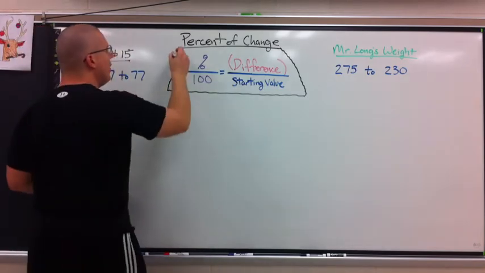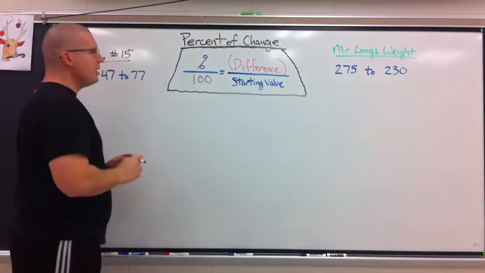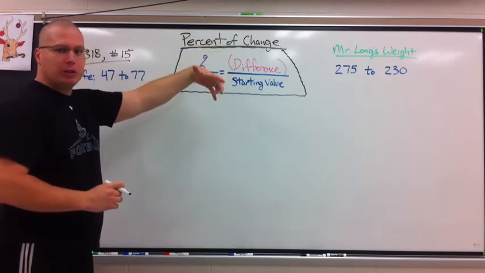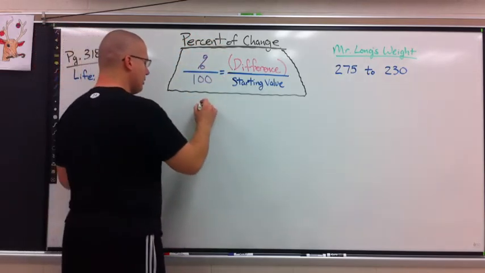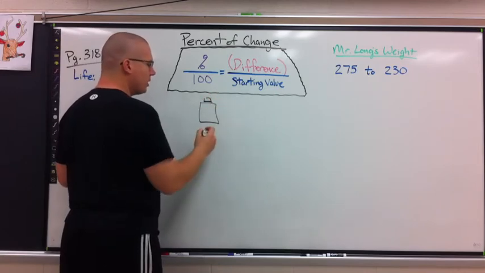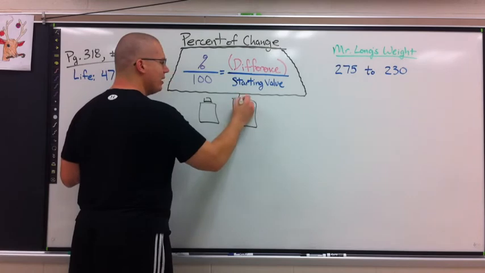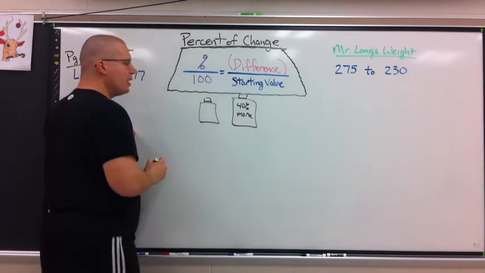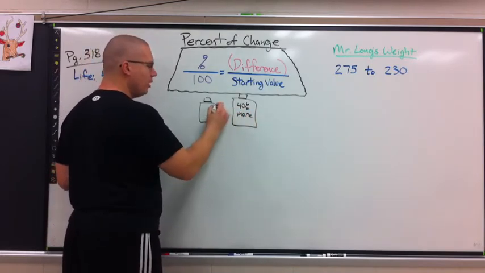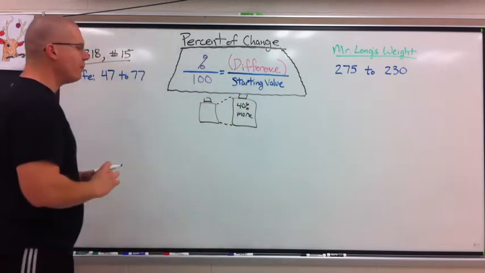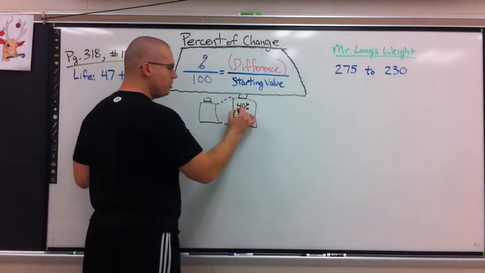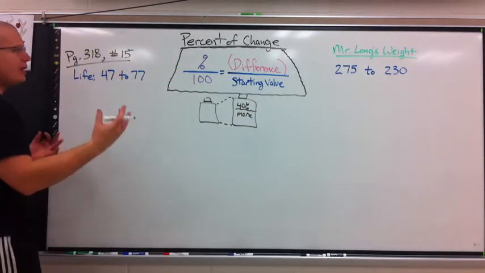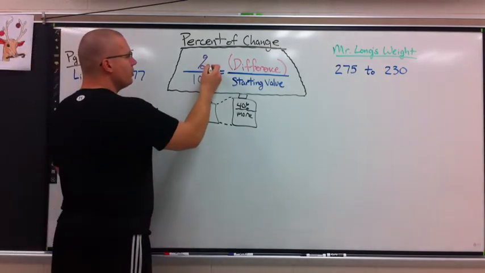Percent of change. A lot of things that get talked about, especially in advertising and selling, is percent of change. How much percentage is something growing, or how much percentage is something decreasing? So when you go to the store and buy a bottle of something and they sell a bigger bottle and they say 40% more, it's not necessarily an amount more, but it's a percentage more. So this has grown into 40% more. A lot of advertisers and companies use this to entice people to say, oh, I want that. But it gets used a lot of times in history, day-to-day stuff. So the basic is this: percent goes over 100.